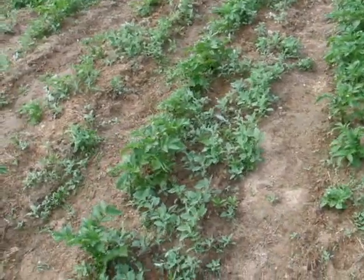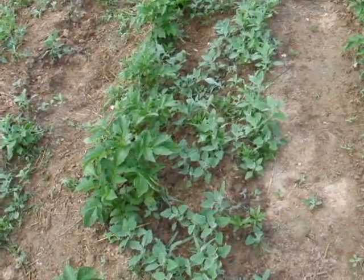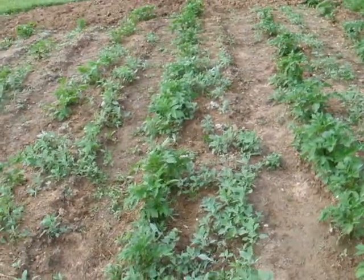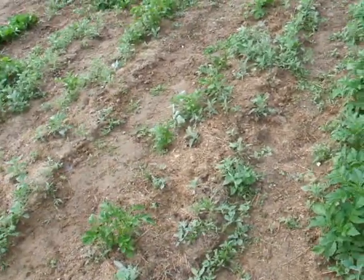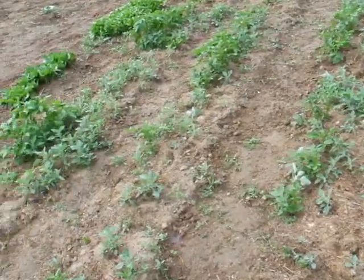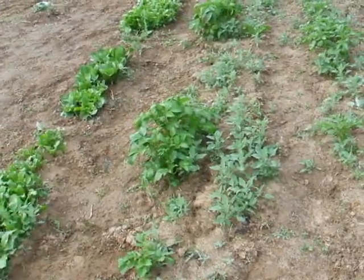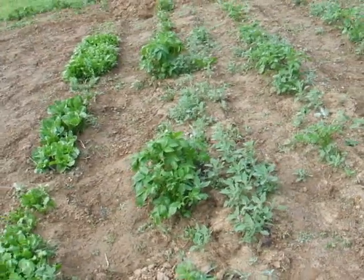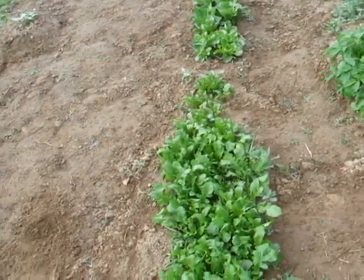Looking closely, you will see that there are potatoes mixed in with a lot of a very blue-green weed. Now that blue-green weed is something that I enjoy eating, so I allow it to grow. When I weed this patch, I pull out everything except the potatoes and the blue-green weed. They can get boiled down and stored in the freezer for the winter. Very high in vitamin A.